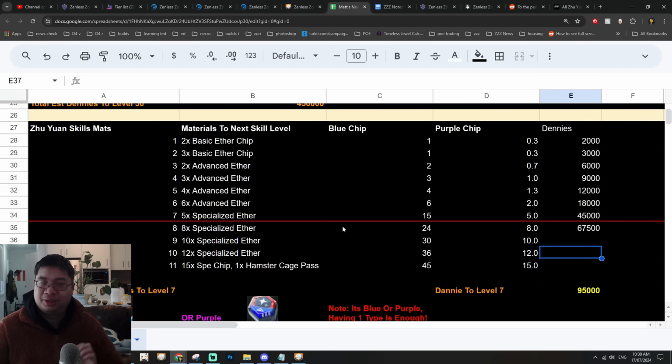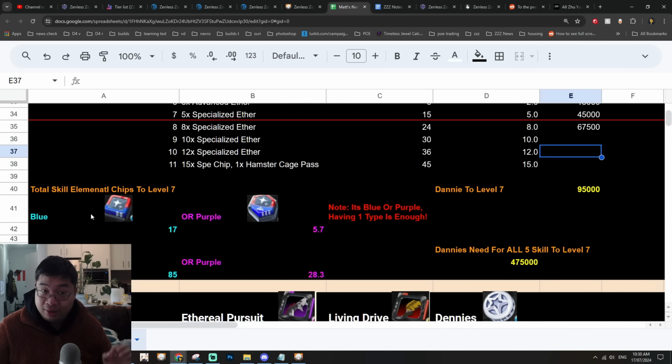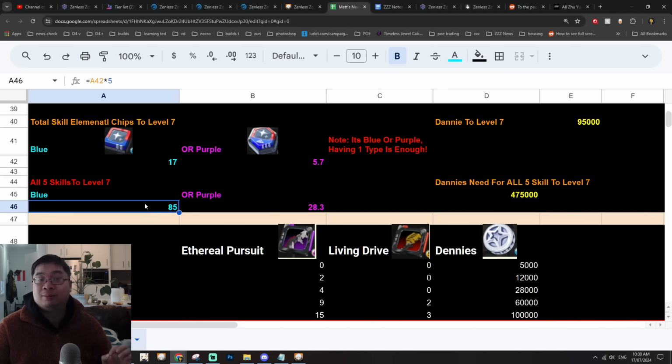But as a short summary guys, if you plan to get Zhu Yuan to level 7 without her skills, you either need 17 of the blue ether chips or you need about 6 of the purple chips. Now this might not seem a lot, but remember there are 5 skills per character. So in reality, you're actually looking at 85 of the blue chips or you're looking at around 29 of the purple chips.